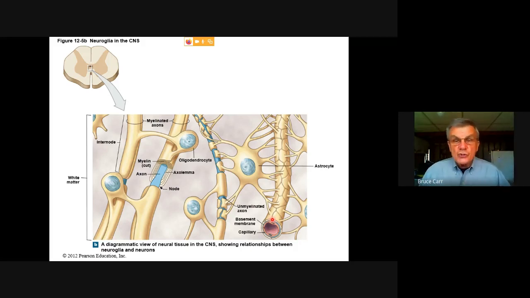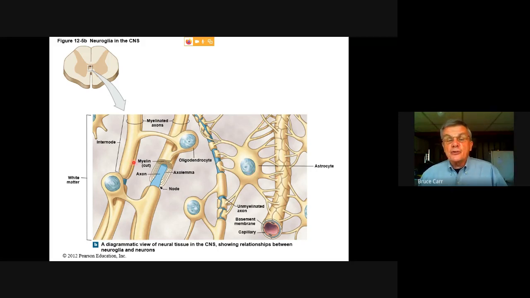Now, the reason that this is important is we're going to discover that inside the central nervous system, the brain and the spinal cord are not directly in contact with blood and blood plasma. There are blood vessels feeding the capillary beds in the brain, but you'll notice this astrocyte wrapping so that anything that comes out of the blood vessel or anything goes back in has to be regulated by this cell.